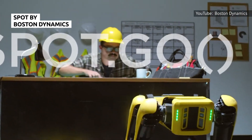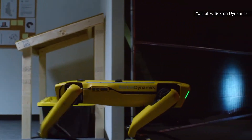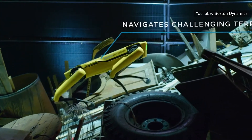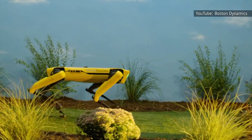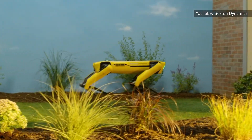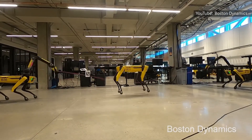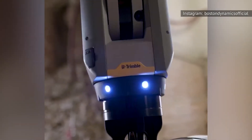Spot is almost certainly the most recognizable robot on our list, and undoubtedly the most expensive. After years of making entertaining videos with its Spot, Stretch, and Atlas robots, Boston Dynamics finally put Spot up for sale back in 2020. For a five-figure sum, you can have Spot in your workplace — not home — doing all sorts of robot dog things. While Boston Dynamics says that Spot is ready to go out of the box, there's a whole host of attachments you can buy for it to give it different capabilities. Businesses can even attach their own hardware to the top of it to make Spot a true specialist and integrate Boston Dynamics' APIs into their own platforms.